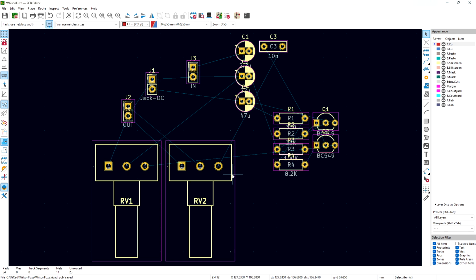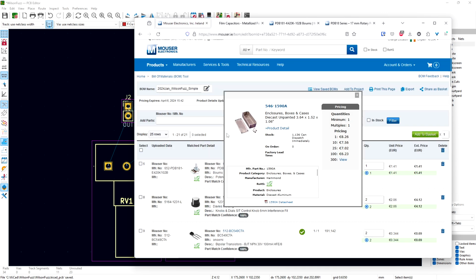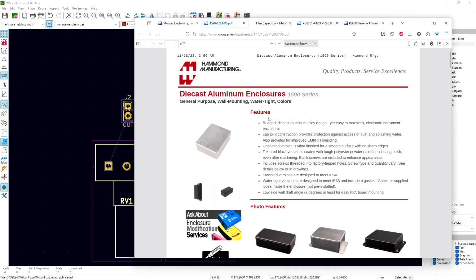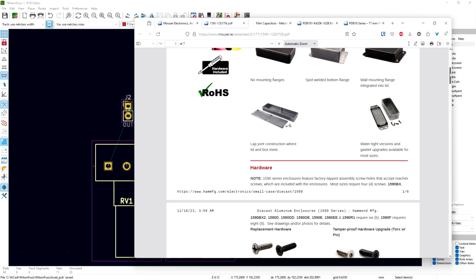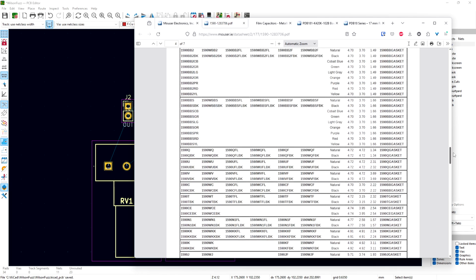But one thing that we need to be very careful about, one of the key things that we want to do, is figure out how the board is going to look. And the main thing here is what is the enclosure, because that gives us the biggest limitation. So if you click here, go to datasheet, and then this is not right. It got us to a wrong datasheet.